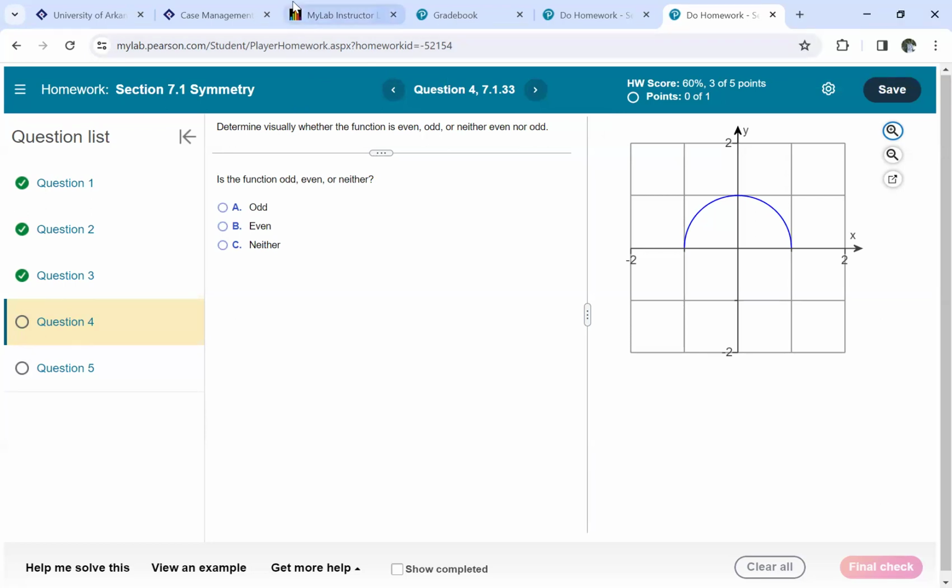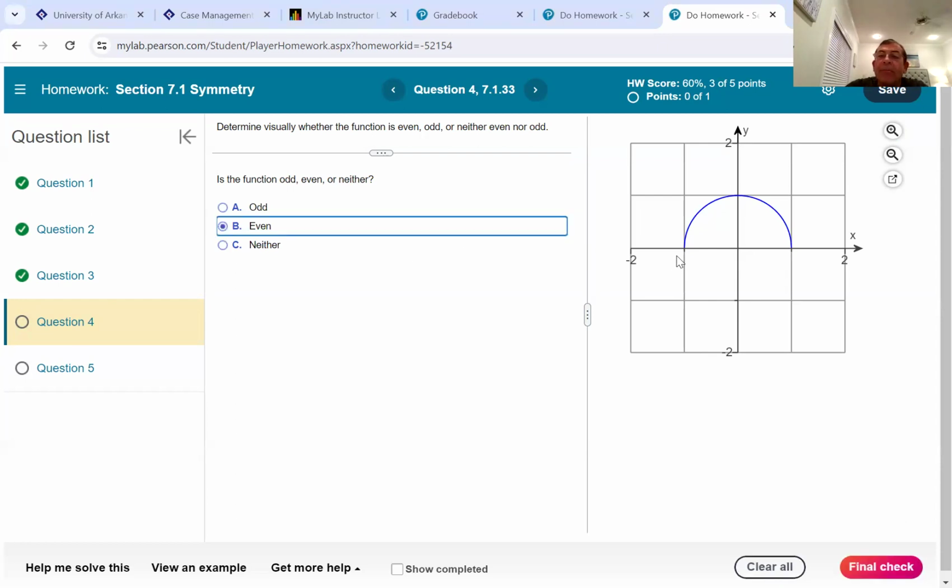Odd. Okay, let me see what y'all are saying. Even. Would it be even? Even. Good job, y'all. Because see, it's symmetric to the y-axis. That y-axis sort of cuts it in half, which makes it symmetric to the y, and we said those were even functions. And then count how many times it's touching the x-axis there. It looks like it's touching twice, which is also an even number, okay?